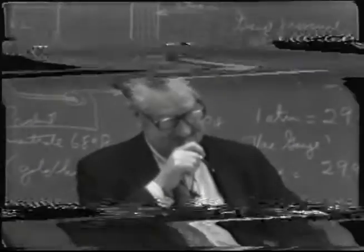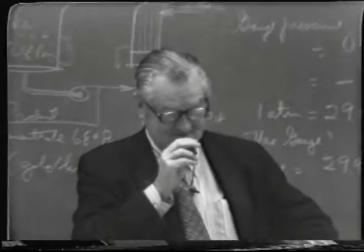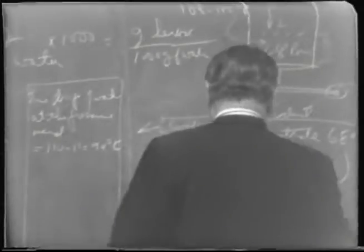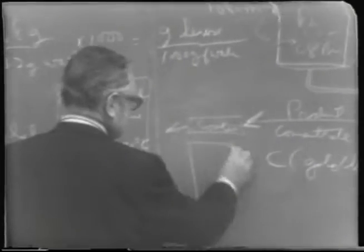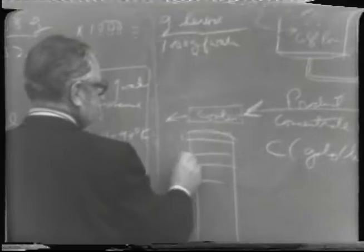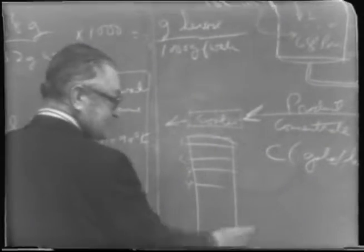Which trays did you want looked at, and which numbers? Numbers 4, 8, and 12, measured from the top. That'd be 1, 2, 3, 4, and then 8, and so on down.